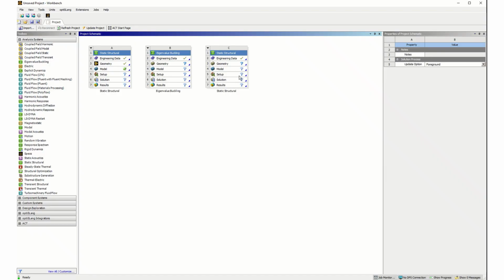Then we will do a nonlinear static structural analysis. What we do here is gradually increase a static load until we can't get convergence anymore, and that then becomes our critical buckling load at the point where the solution becomes nonlinear.